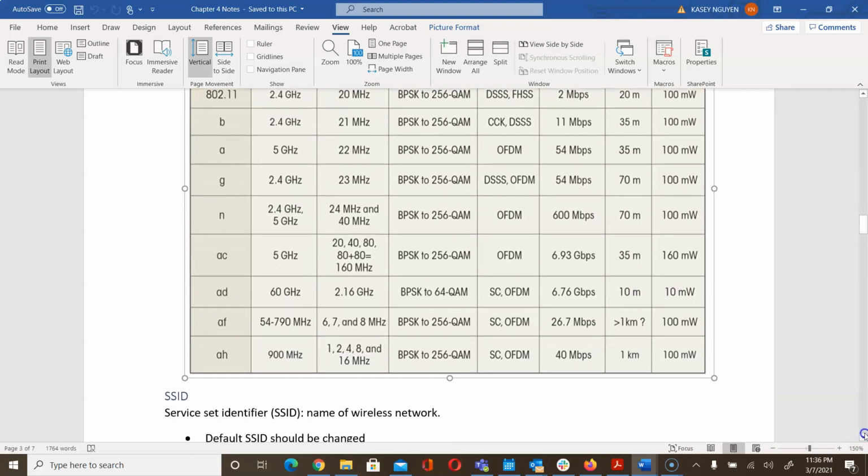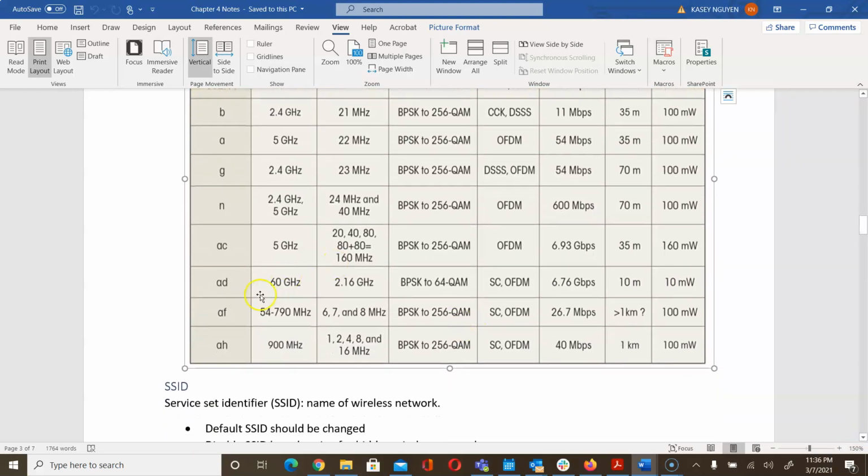Now AD, AF, and AH are listed here. AF is to be queued for later implementation, so you might see AF and AD being discussed on the internet, or if you look at the IEEE website, you can look at the status of the development of these standards and whether they would be effective in the future or not.